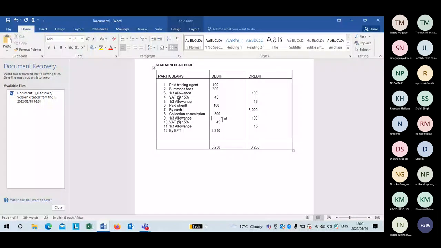When you receive the statement of account, you are required to enter the contents of the statement of account in your own books of account. In order for you to properly and accurately record the contents of the statement in your books of account, you must follow the 6 steps that I said you should go through last night. You follow the 6 steps.